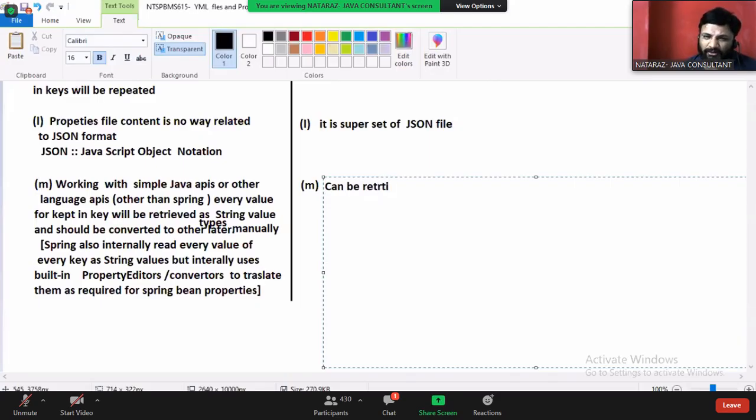Different types of values can be retrieved from the YML file into the application without any explicit conversion process.